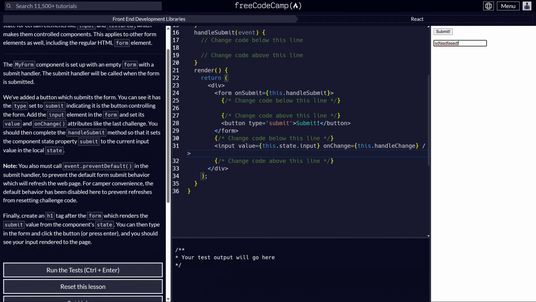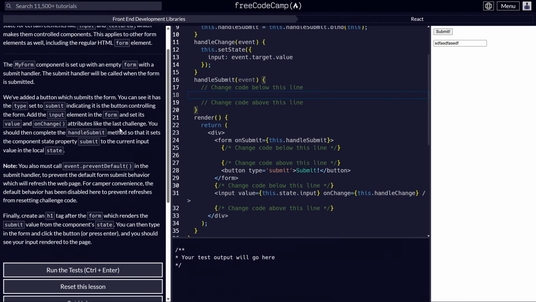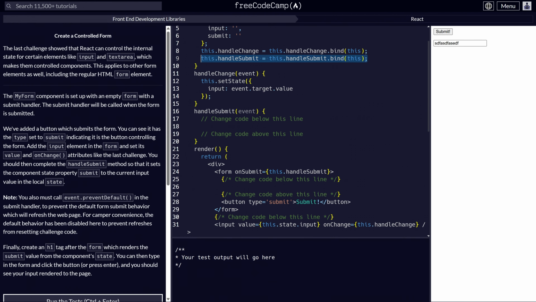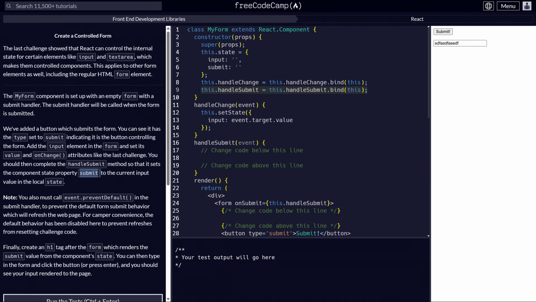Okay, we can change that. And you should complete the handleSubmit so that it sets the component state. So they already did the binding for us. It needs to set the component state property submit to the current value in the local state.